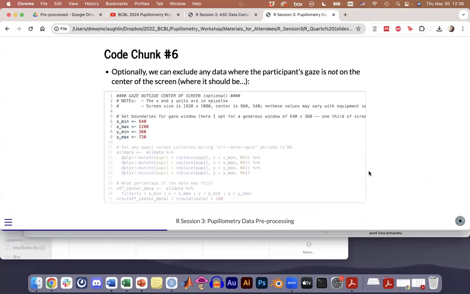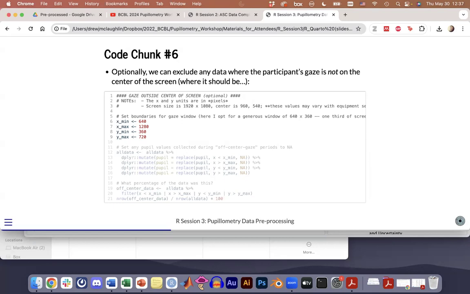The next code chunk is where we start getting into the very pupillometry-focused pre-processing. This is something that in a lot of my papers I did not do, but I have added it because I've seen it in some other recent papers, and I think it's a good pre-processing step. In my experiments, and this is also experiment dependent, participants are looking at a fixation cross in the middle of the screen.